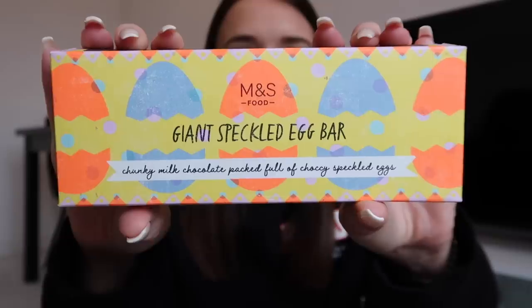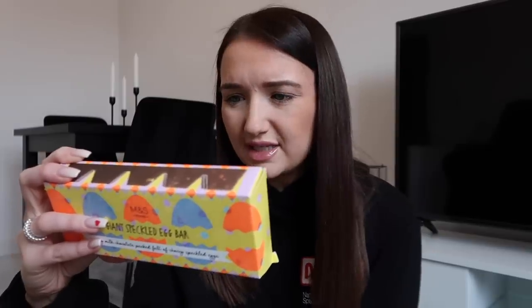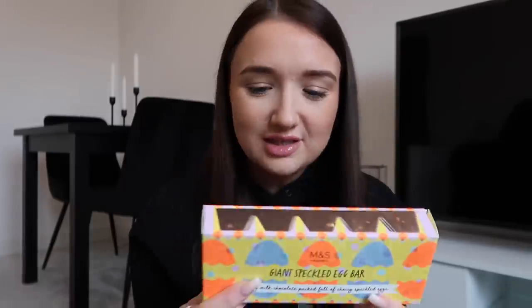Have I got the receipt? That cost me an arm and a leg. I'm going to start off with this — the giant speckled egg bar. It says milk chocolate bar with milk chocolate mini eggs with a speckled candy shell and mini candy coated chocolate nibs. So basically this is like the mini eggs bar. The difference is the price point — this cost me five pounds. Why is a chocolate bar of this size costing five pounds? And then literally as soon as you open it it's straight into the chocolate bar.